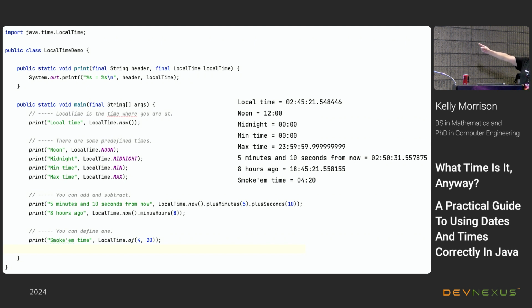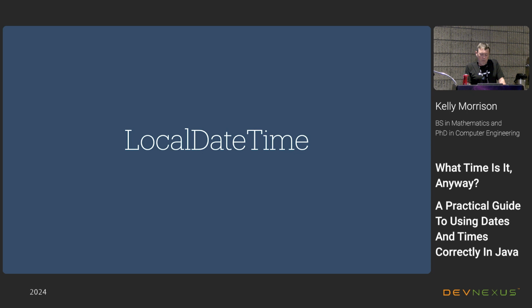And again, you can chain these together. You can add minutes, seconds. You can subtract them. And then you can create a LocalTime. Like on the bottom, you can see LocalTime.of 4 o'clock, 20 minutes after. So those are pretty simple to use. They're immutable. They've got a clean, fluent API. Not too bad.